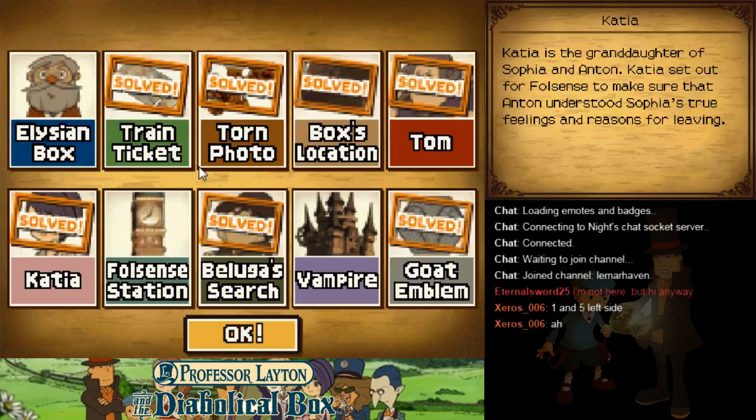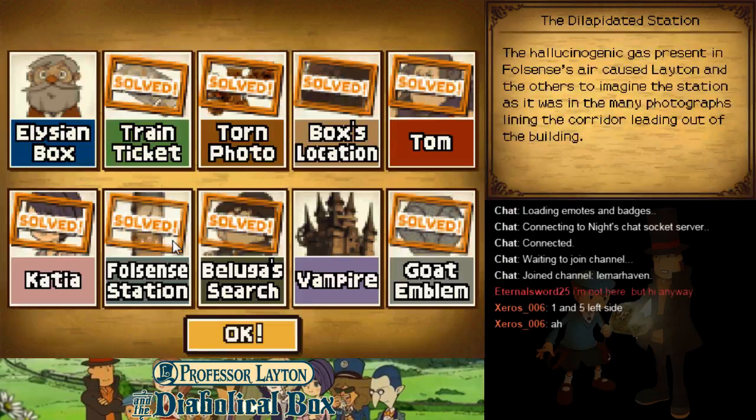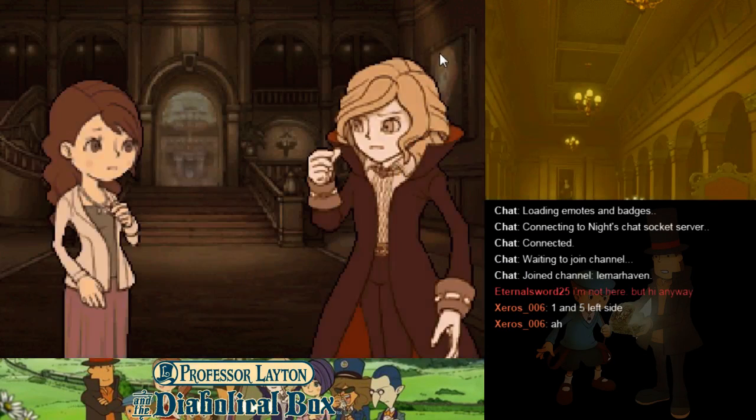Katia is the granddaughter of Sophia and Anton. Katia set out for Folsense to make sure that Anton understood Sophia's true feelings and reasons for leaving. The hallucinogenic gas present in Folsense's air caused Layton and the others to imagine the station as it was in the many photographs lining the corridor leading out of the building.